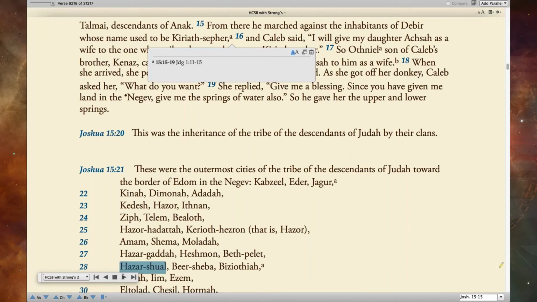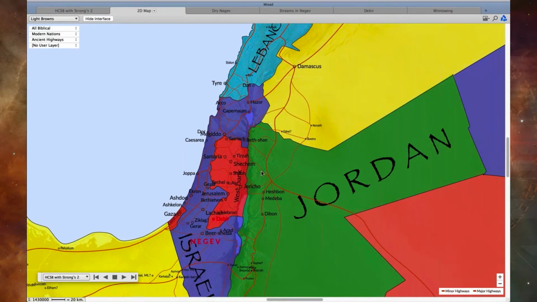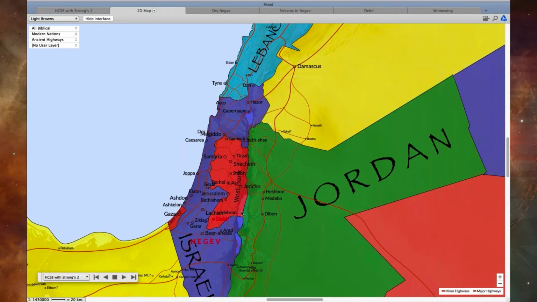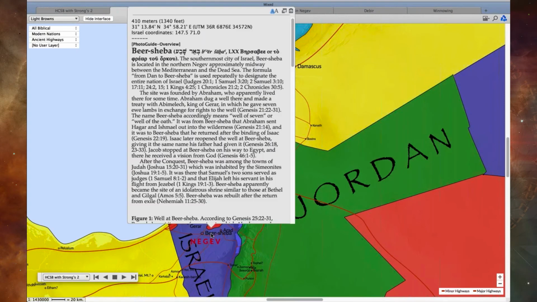And if I go to the map, if I want to show the coordinates for a region or something like that, if I go to De Beer and I click and hold here, it'll give me the elevation and the coordinates of that location. If I select a place name, let's do Beersheba, and click and hold, it'll give me a preview of the article on Beersheba. So if I need a quick bit of information to help me as I'm teaching, even without leaving slideshow mode, I can get a little bit of help.